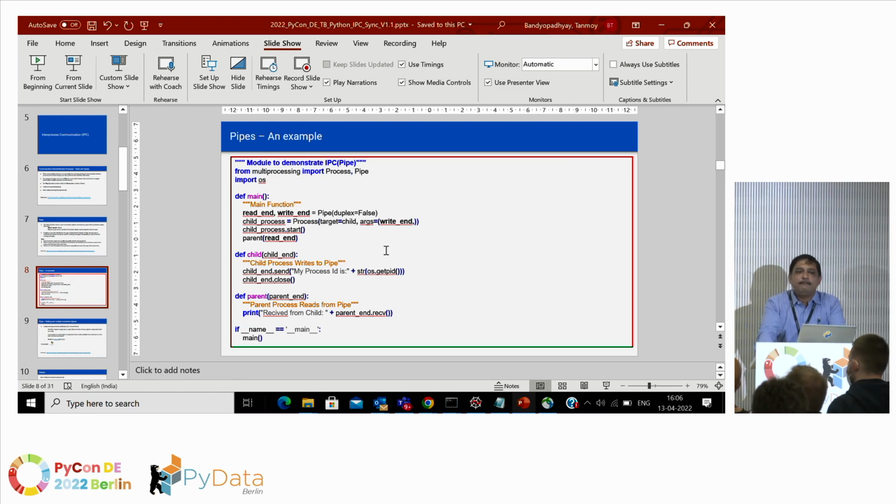Only thing is that here I have not done something. The child, basically, the things are getting duplicated. This is a very key point. People who have used the fork call know it. This read end and write end were initially created in the memory space of the parent. But whenever you create a child, those things got duplicated. So both ends are duplicated.